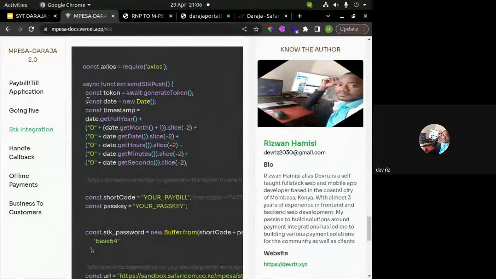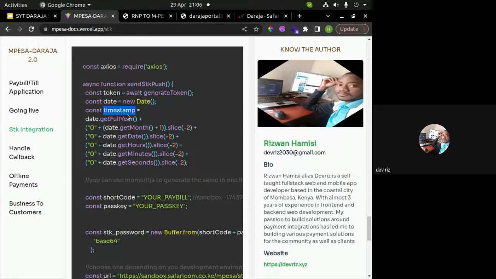So we have this function, and the first thing that we are doing is generating the token. If you're using Node.js, you can pass it as a middleware, get the function there. But if the middleware issue is bringing you a problem, then just create the function somewhere and make sure to wait for it before anything else, get the token, return the token from that function. It should work the same. But make sure before you call anything, get the token.